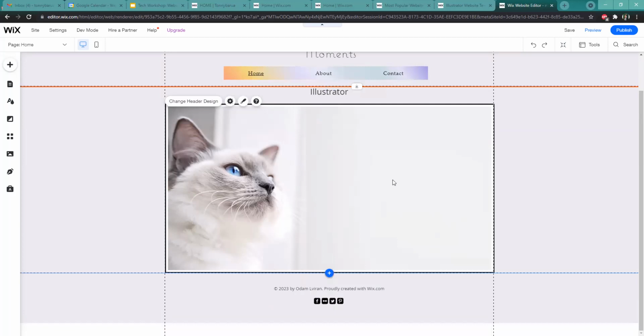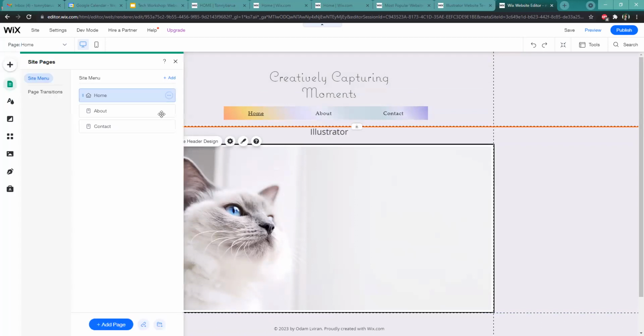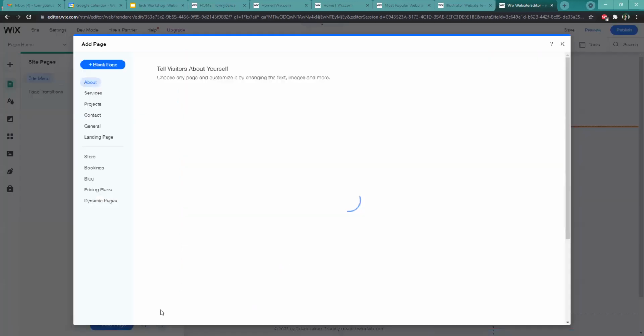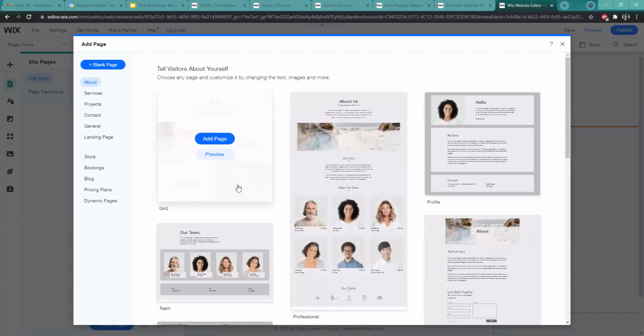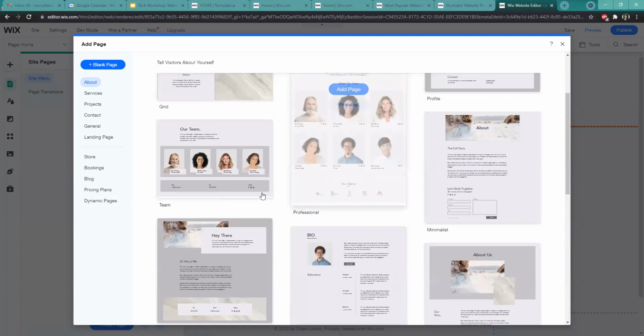And you can always add your own page right here. So let's just say instead of home, about, and contact, I want another one. And I can click add, and I can choose a template from here. So let's see.